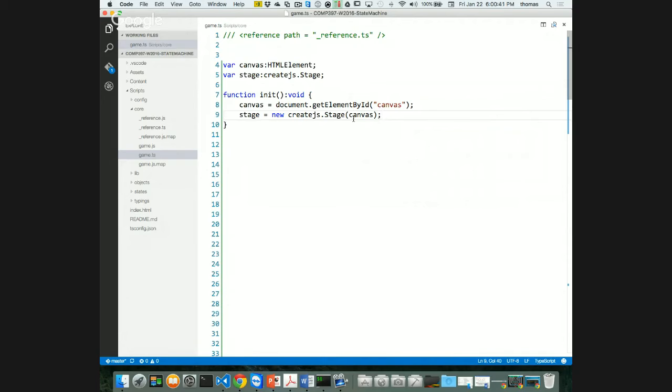Now, when I have those two items, I need a couple of extra things. I need some way of creating a frame rate calculator. And there's a static method or class that we use in Create.js called Ticker. So let's access that class. Whenever we use a static class, what is a static class? Anyone? Who remembers what a static class is?